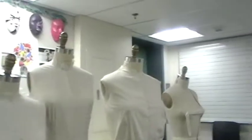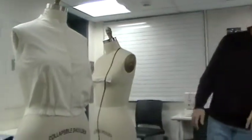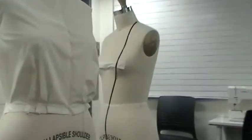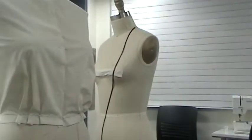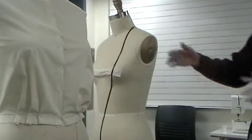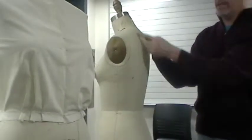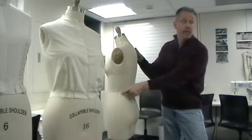Yes, ma'am. In case we're doing backs, can you show us where the shoulder blade would be found on our dress form? Well, take a look. Look at it in profile. Can you see where the part that sticks out the furthest is? Some place in this region. The good news about the back is it doesn't have to be anywhere near as specific as the front, unless you're a hunchback. And so you have a lot more room to be creative back here about where it goes. I mean, it could go like that.